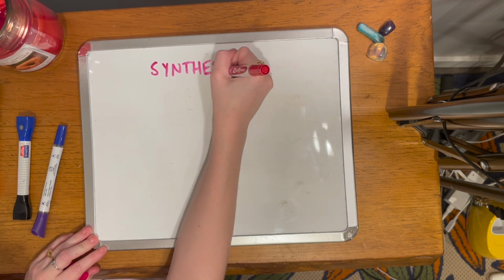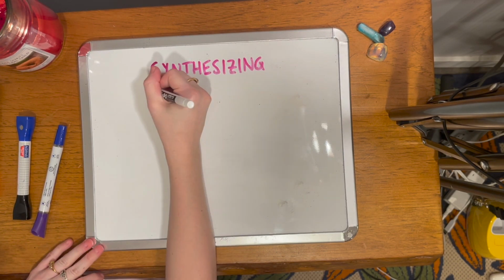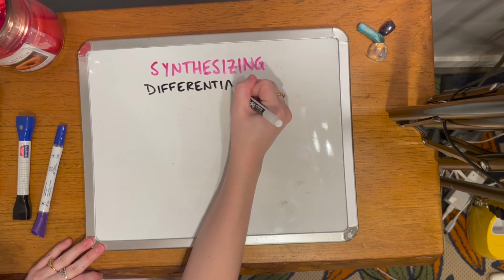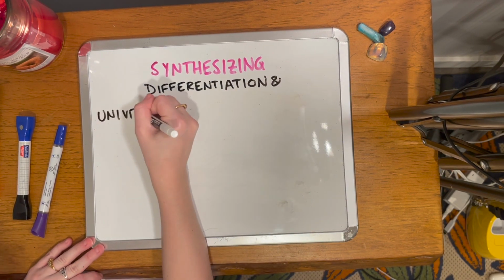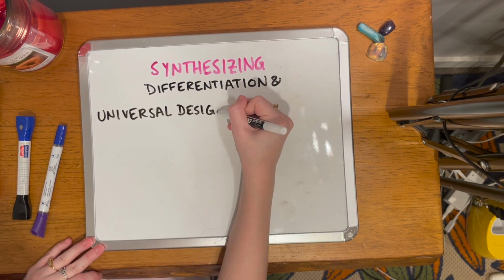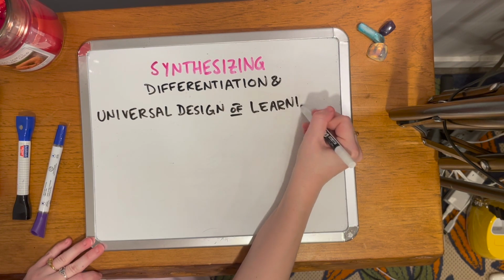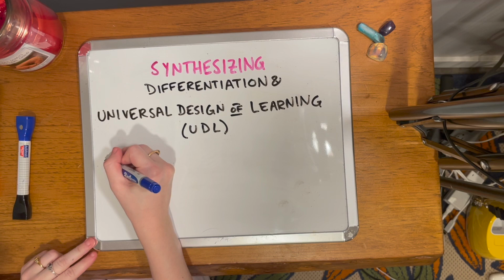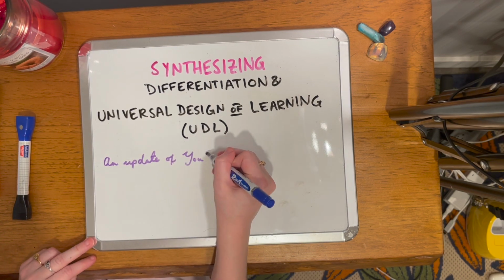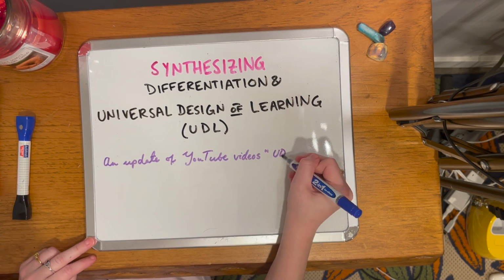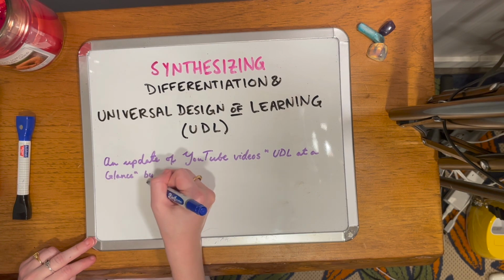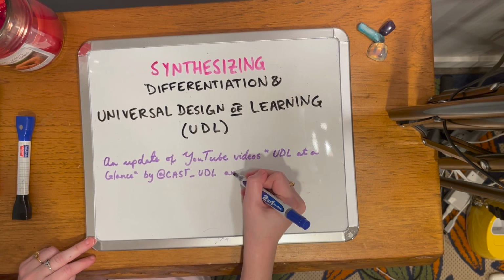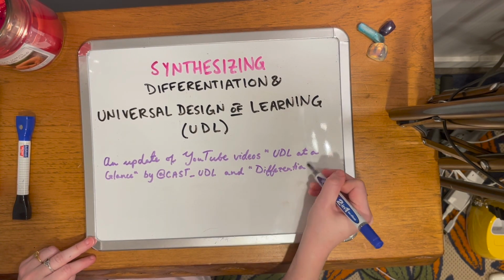Hi, my name is Holly, and this is a video synthesizing two concepts taught in developmental language disorders, differentiation, and the universal design of learning. I've decided to do this as a passion project because of my own attempt to tease apart the two concepts, and I realized that the two ideas are quite inextricably linked and actually go hand in hand quite well together in the context of the modern classroom.